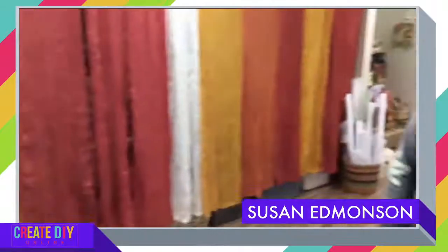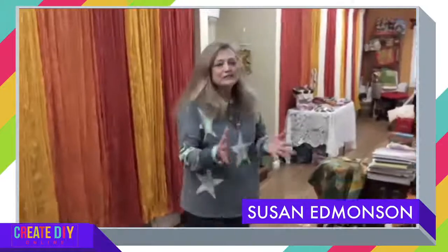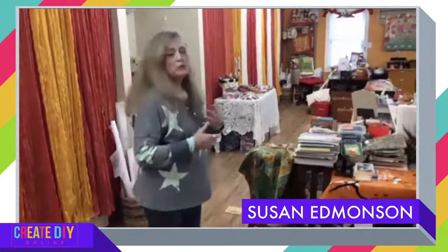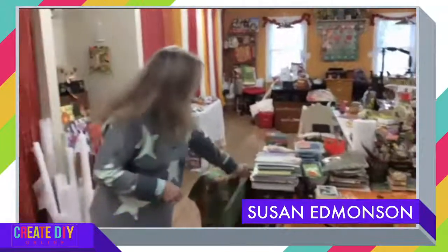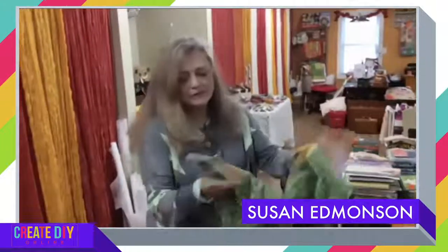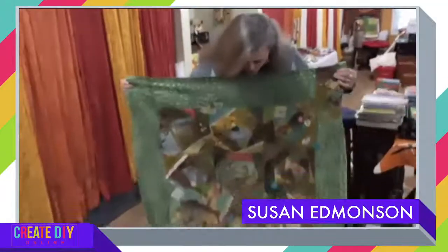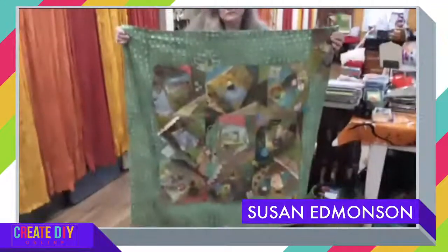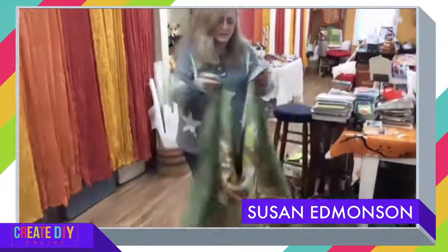It's more of a caricature. And so tomorrow I'm teaching the crazy quilt class, and we're going to do crazy quilt necklaces, and it's called Artful Crazy Quilt Necklace. And then here is one of my larger pieces. I've been doing crazy quilting for many years, so this is a large crazy quilt that I may work on forever, because I just keep finding things to stitch on it.